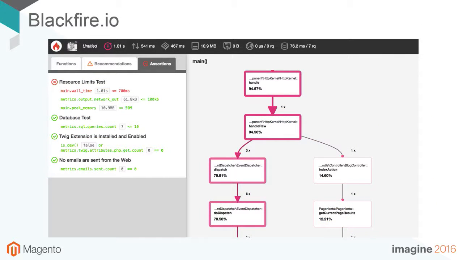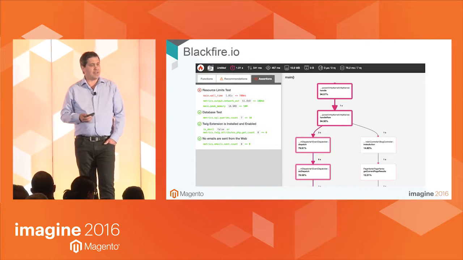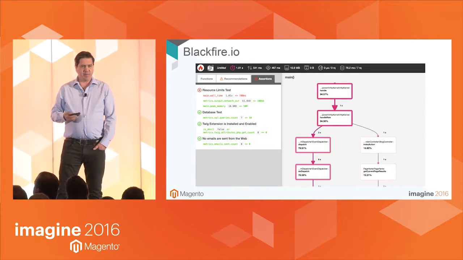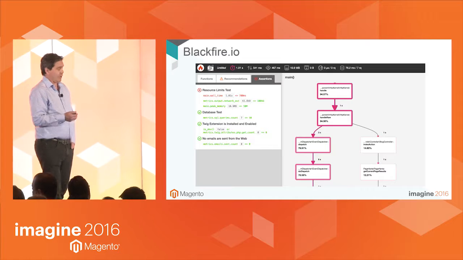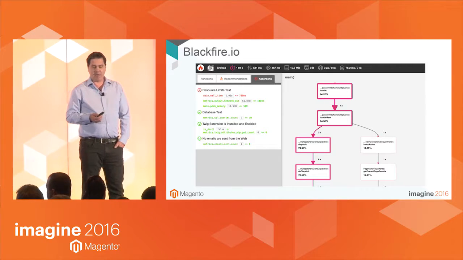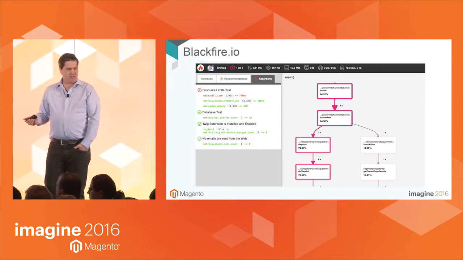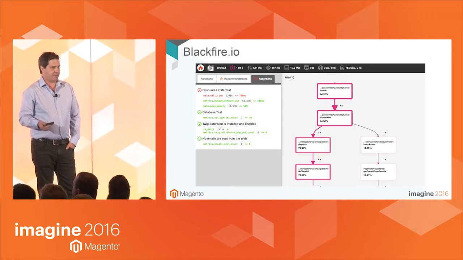All right, the next tool that we are bundling in and that will be available is BlackFire.io. This is a profiling tool. It allows you to set up assertions that can be triggered to make sure you're meeting the standards that you want for different parts of code. BlackFire is a tool that's created by Sensio Labs and Fabien Potencier. He's the creator of the Symfony framework, so his deep experience in the PHP community.